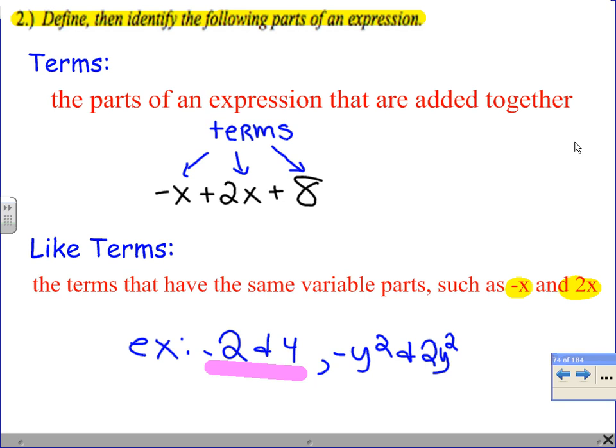When I teach this in algebra, I have pictures on my smartboard, and I always relate the numbers to money. And I relate a variable with an exponent of 2 to a 2-headed cow. You guys ever seen a picture of a 2-headed cow? I'll have to show you tomorrow. I also relate variables with an exponent of 1 to a 1-headed cow. If the variable has an exponent of 3, a 3-headed cow. Why? Because they're alike. Okay?